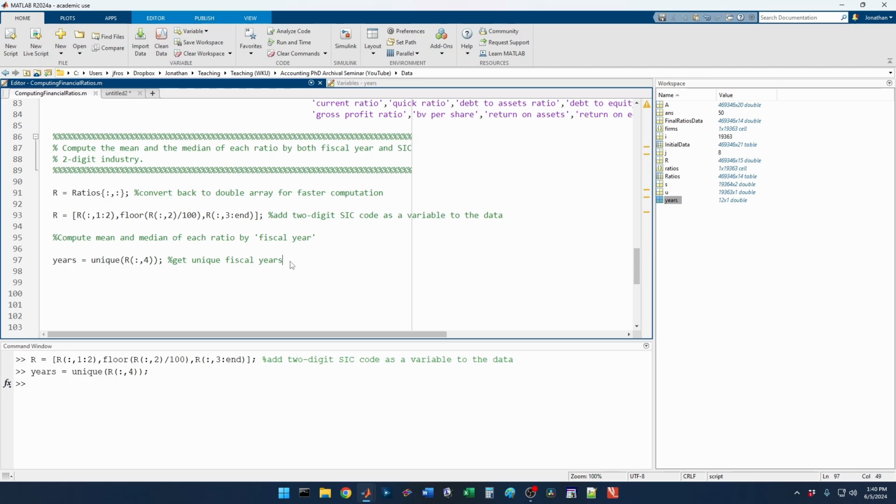It's only whenever we want to merge Compustat data with data that's not based on fiscal year, that's based on calendar time period, that's when we have to really understand this difference between fiscal year and calendar year. Like when we merge Compustat data with CRSP data and try to get the stock returns, the daily or the monthly stock returns, that's when that will make a difference. But when we're just using Compustat data, we really don't have to get bogged down into all the fiscal year stuff. But we will do that in a future video.